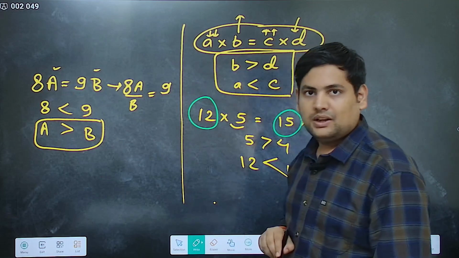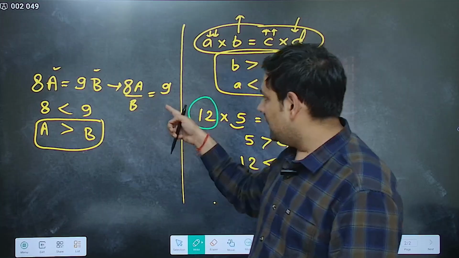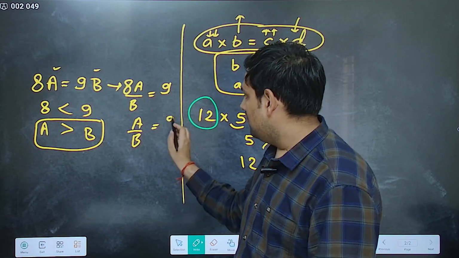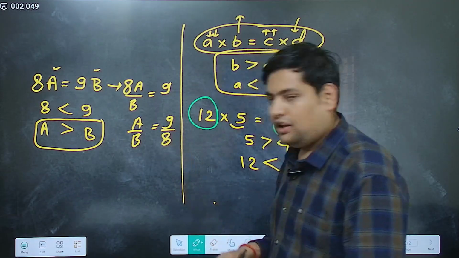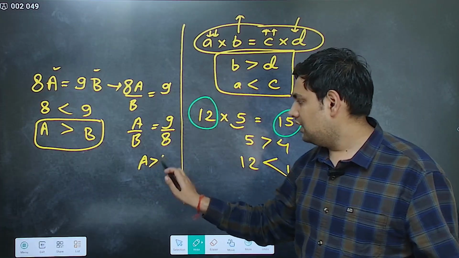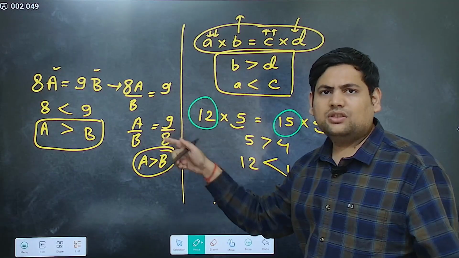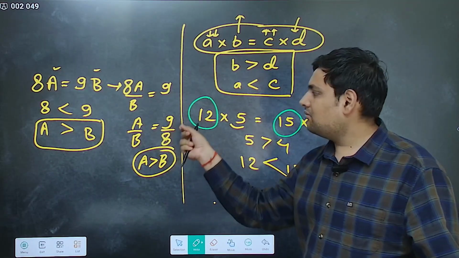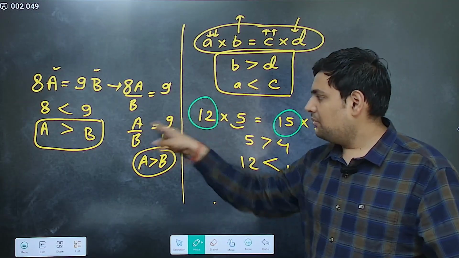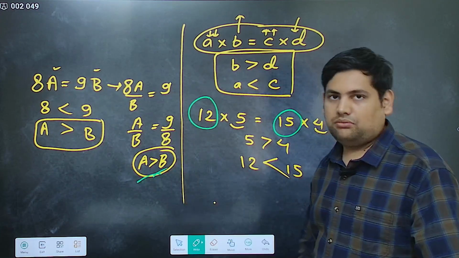This is fine. Then I can also send this 8 here. It is in multiplication here, it will get divided here. So what will you get? You will get A by B is equal to 9 by 8. Now this also clearly tells you which is bigger. A is greater than B. That is, clearly A is equivalent to, in this ratio, if you consider the common term between them as 1, then A becomes 9, B becomes 8. This is one possible value. Clearly A is greater than B.